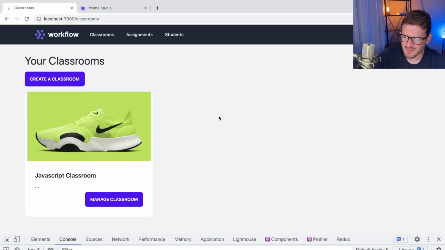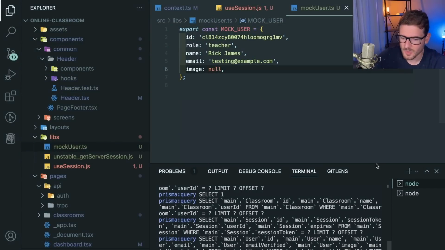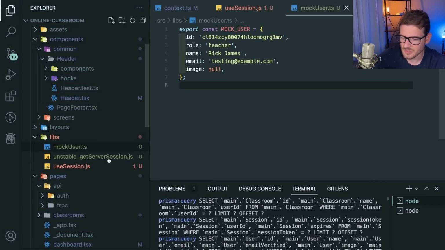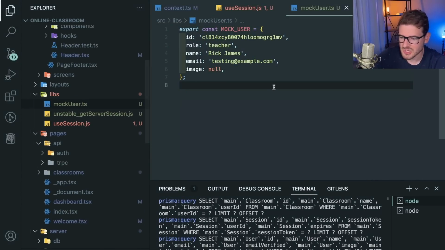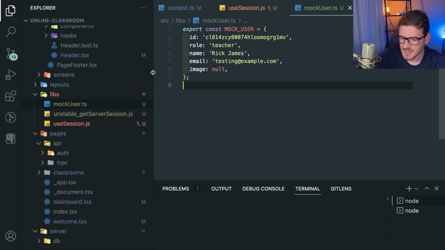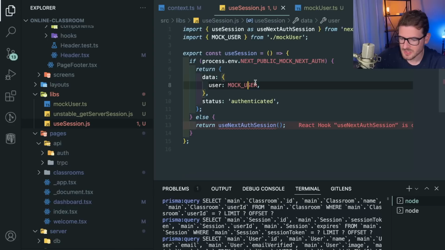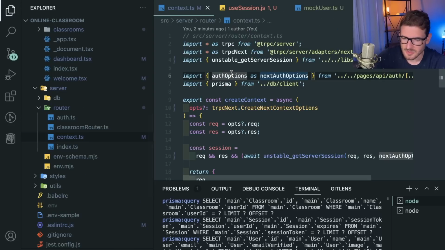All right, so it's a kind of hacky workaround way to allow my app to work without being connected to the Google authentication at all. I'm going to rethink this because I don't think this is the best approach. I think there's probably better ways I can do it. And I guarantee you someone watching this video will probably let me know a better way to do it.